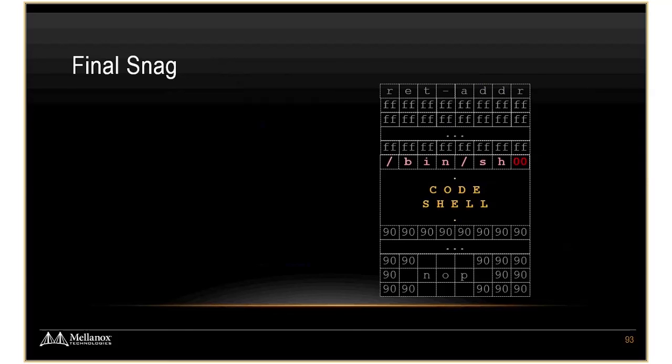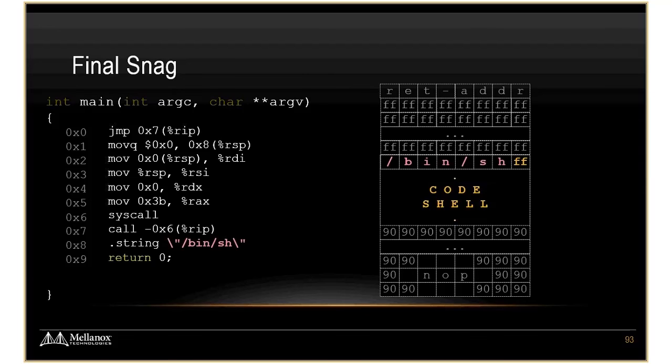So the way we do that is we remove the null terminator, and as part of the shellcode that we write, before we execute execve, we replace this ff with a null terminator. And the way it will look is this.